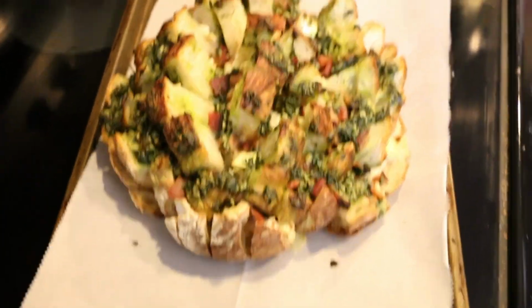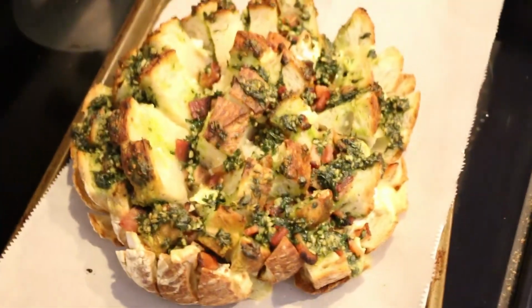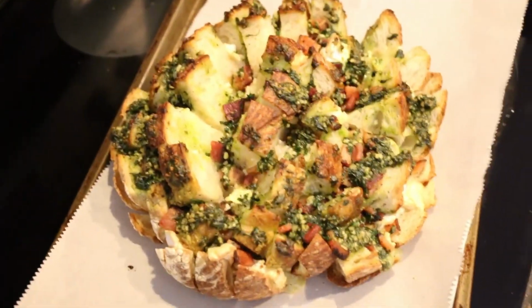It just doesn't. Didn't look right. I feel like we could put it in for a little bit longer, get the bread a little bit more toasty, get some of the cheese a little bit more melty, even though Camembert isn't really like a melting cheese in this instance. I think we'll be fine, so I'm going to put it in for another few minutes.